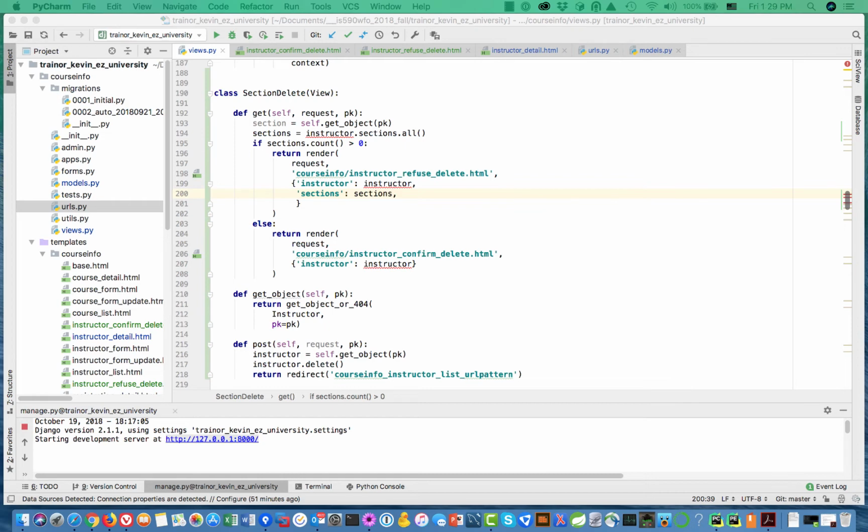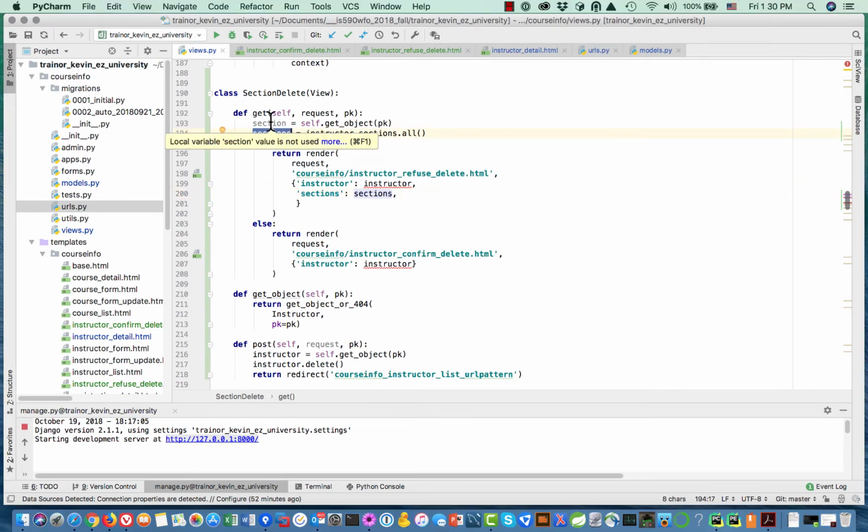Okay, what depends on a section? Well, a registration does. A registration is for a particular section and student. So we can't have the section disappearing if it has registrations. Okay, so how are we going to do this? Well, it is a section, but we're interested in its registrations.